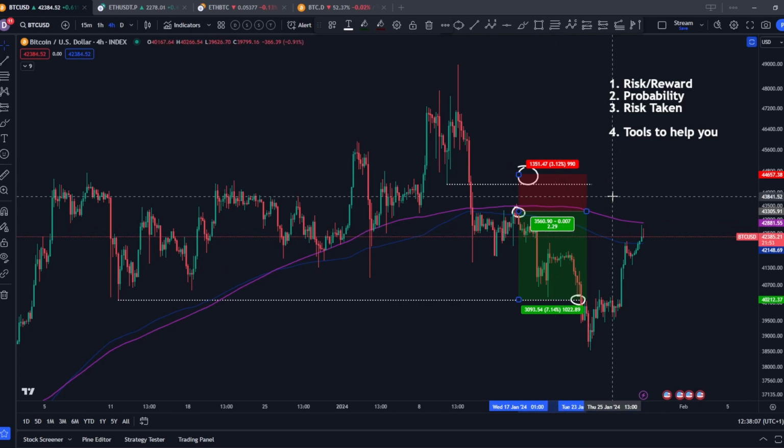So if you also compare that to the probability that you need for this to be a profitable trade in the long run, let's say this works out 50% of the time. Well, in that case, 50% of the time you're going to lose, let's say, $10. But the other 50% of the time you're going to make $23. So that's more than 2 times as much. That means you'll basically break even if you only win like a third of the time.